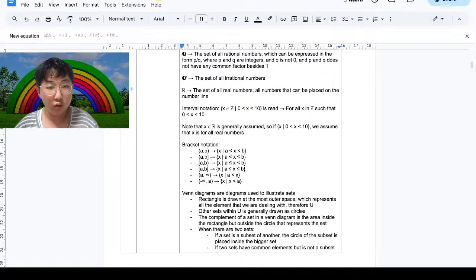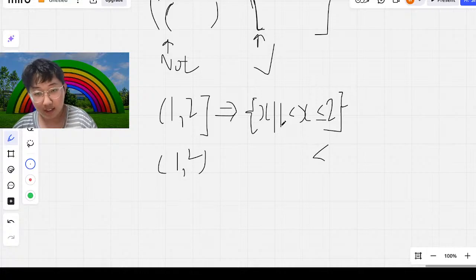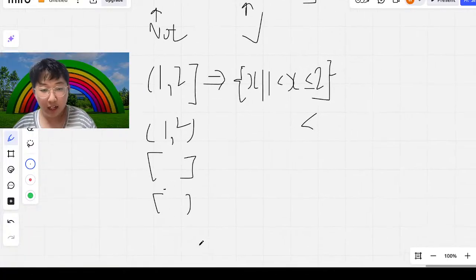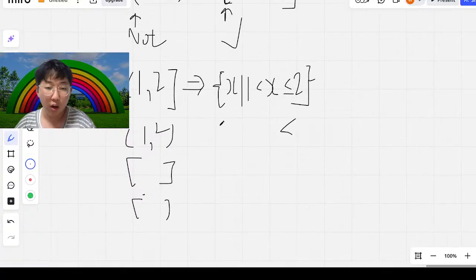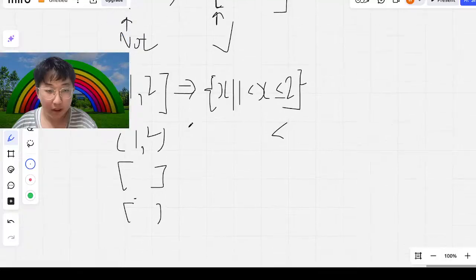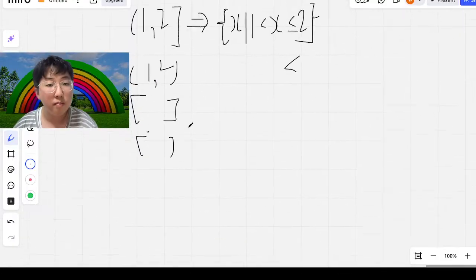We can also find some other ones. We can just do 2 open brackets, and then this would be exactly the same, except that it is just smaller and without the equals. We can also do 2 closed brackets, or open and closed on the other side. I think you'll get what I mean here. You can write these out if you want, but I will be skipping through these because there's another really important concept to talk about.